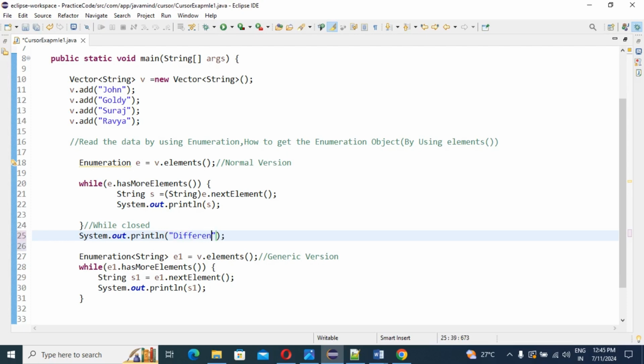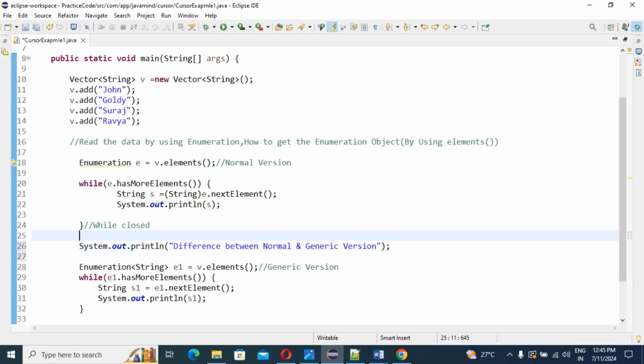Differences between normal and generic. So this is our differences.